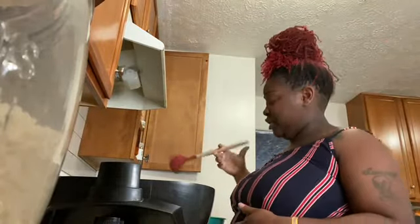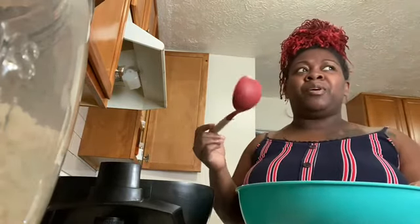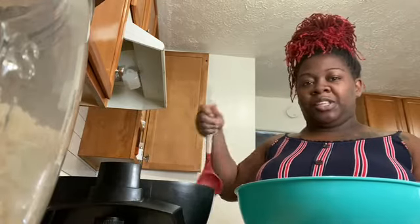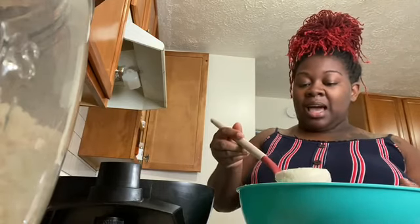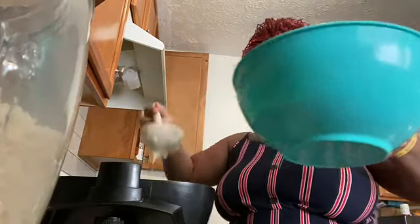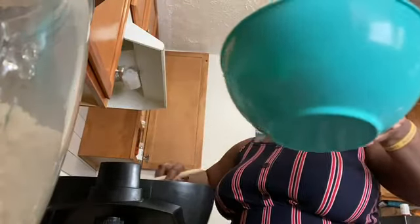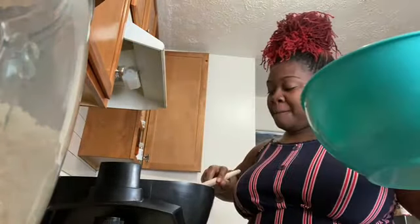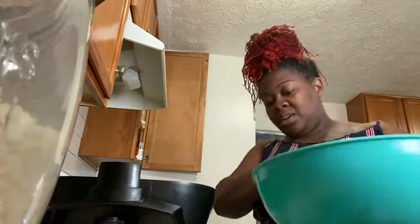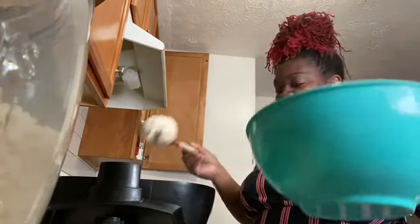So I mixed the pancake batter. I have always scooped it with a ladle, but I saw this perfect pancake maker — it has a little thing where you fill it up and just squeeze it. I really want one of those. I have it on my Amazon wish list, but with the babies coming it's not a priority right now. Once I'm able to spare a little cash on it, I'll definitely get one. I've been reading reviews because there are so many different ones and I don't know which is best — they have different price ranges and expensive isn't always better.